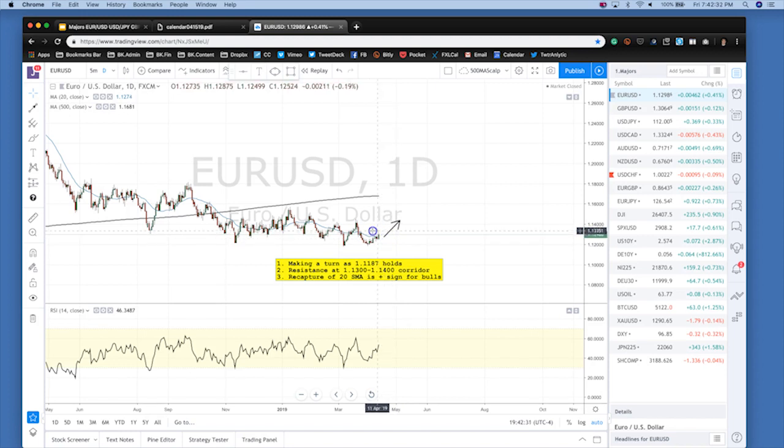I think whatever continuation of the rally is going to run into a pretty significant resistance here at around the 1350, certainly the 1400 level. But it's going to be the end of the week, that Wednesday, Thursday data set. If that proves positive, then I think we have a genuinely strong possibility to run the 1400s. If that proves shockingly negative, it could be a very severe sell-off, because the market at this point, I think, is geared up technically to believe that the worst is behind it. And it certainly is going to be surprised by any significantly negative data out of the eurozone.